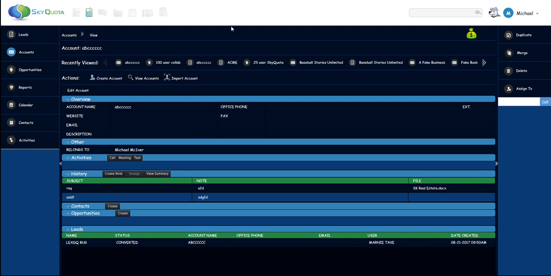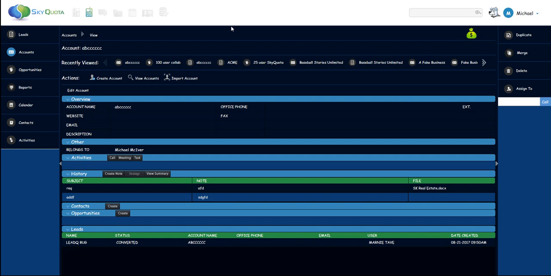That covers the concept of the manager saving time and being able to build out the company's process for qualification at the lead level, or the company's process for strategizing and uncovering opportunities at a business level, at an account level, right? And so hopefully that demonstrates. So we showed some stuff about the rewards, how to motivate sales reps. We showed some stuff for the managers and the owners, how to save themselves time and build the process that works for them and works for their business inside the system, so they can hire people and just have them learn the system, or have the Sky Quota pros, our professional services people, train your new hires, do everything for you, right?